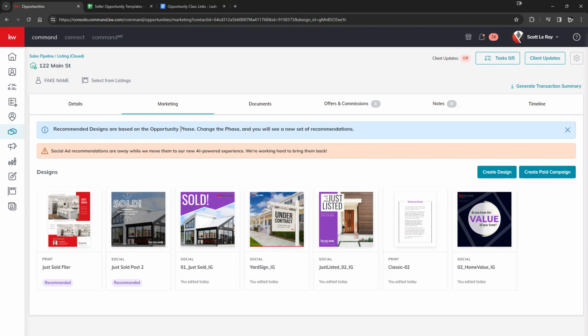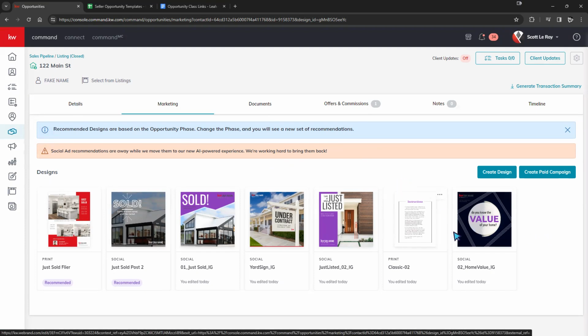So from our cultivate stage all the way to our close stage, we were able to create a do you know the value of your home social post, a seller's guide, a just listed social media post, an under contract and sold post. So you really walk through all these different categories here.